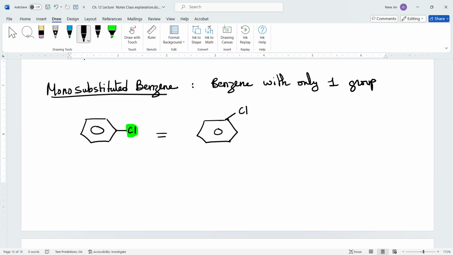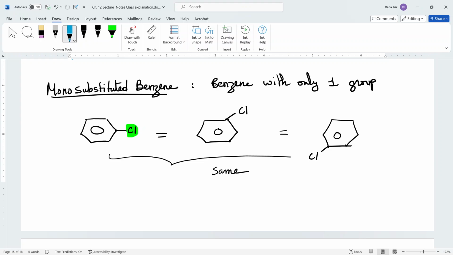And these two are the same. I can draw the chlorine on the benzene over here. And again, all of these are considered to be the same, where if I want to name it, I'm going to always start numbering from where the substituent is on the benzene. So this one is always going to be carbon number 1, and the name is going to be chloro. And normally when you name a monosubstituted benzene, the ending is going to be benzene. So that is going to be chlorobenzene. And that is considered to be the IUPAC name.